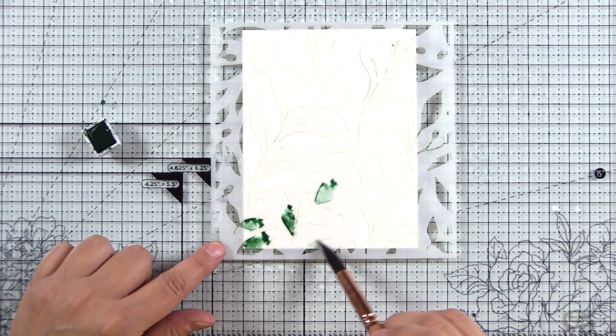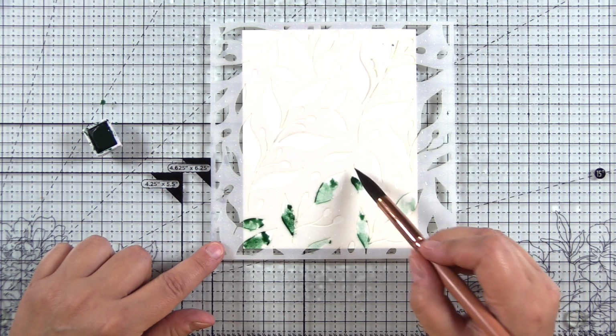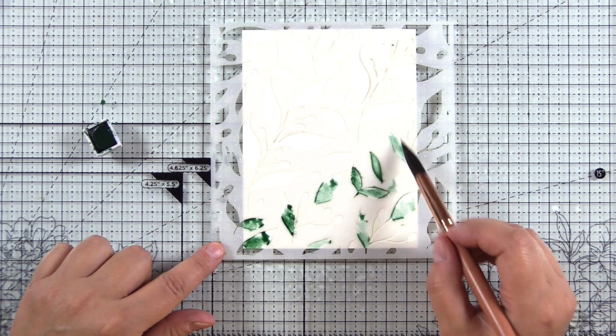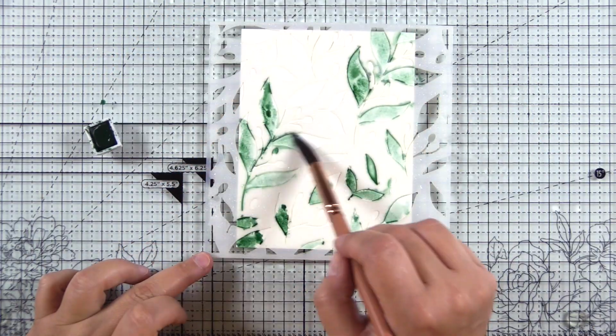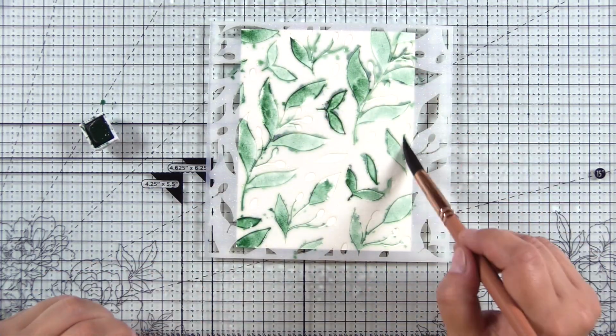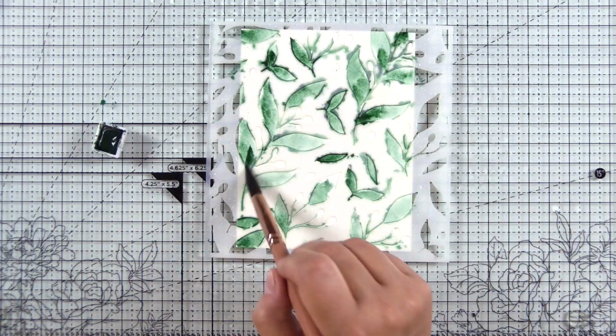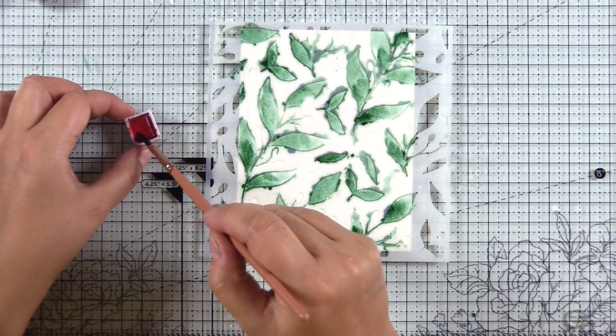I added a drop of water to the Green Meadows pan to rehydrate the pigment, and I'm just going straight from the pan to the card, and I'm filling in all the leaves with the Green Meadows pigment. I'll just speed that up here so you can see the rest of it. If there were any areas that were too dark, then I just dropped in a little bit more color until I was satisfied with the richness and the depth of the watercolor.